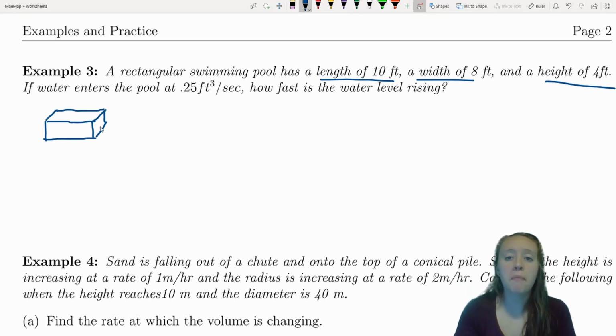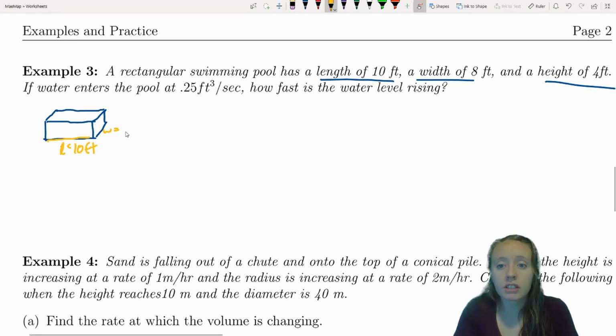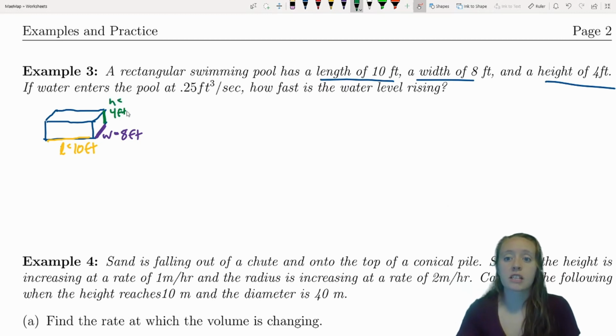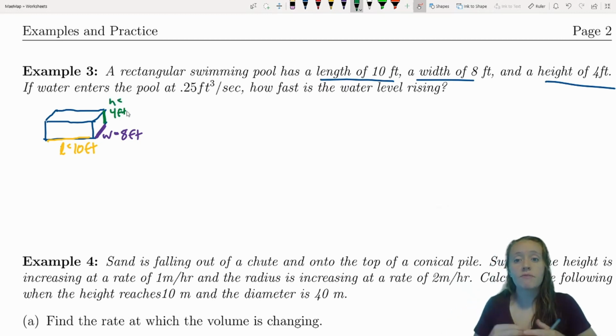And I'm not the best at 3-dimensional drawing, but we kind of see we have the shape here. The important part is that I label it. So my length L is going to be 10 feet. My width I'll do in a different color, I'll do it in purple if that shows up. That width was 8 feet. And then my height, I'll do in green. That height is 4 feet. So you can kind of see all of the different aspects of this swimming pool: a length of 10 feet, width of 8 feet, and a height of 4 feet.